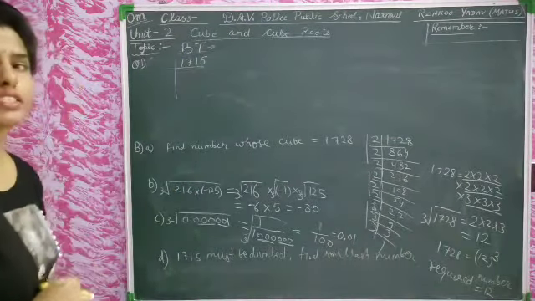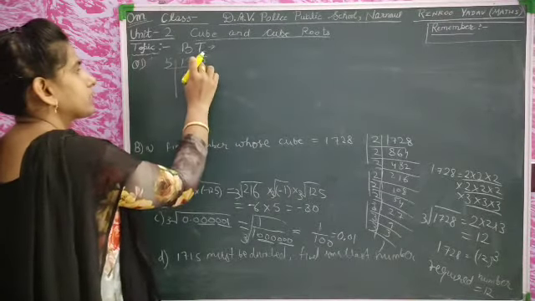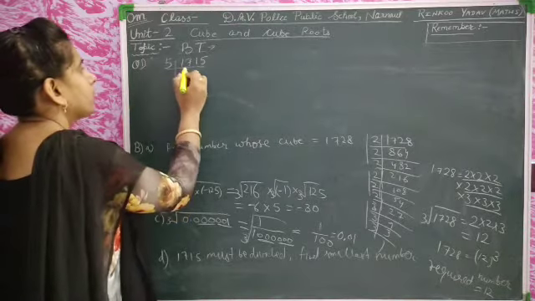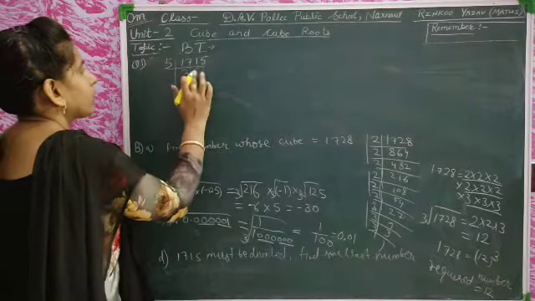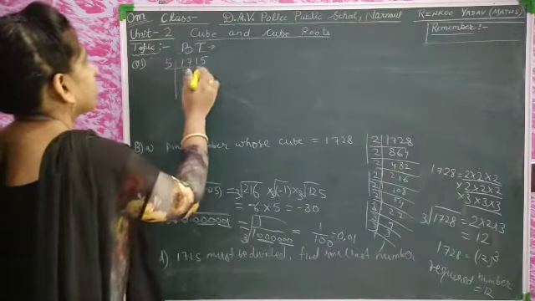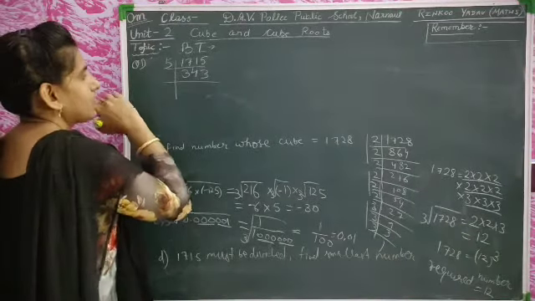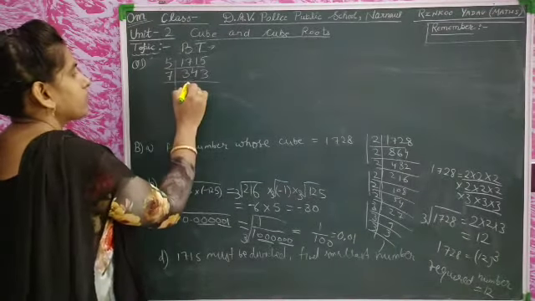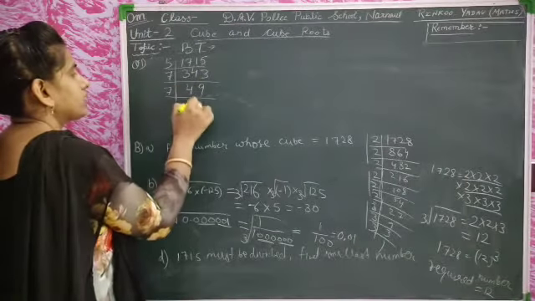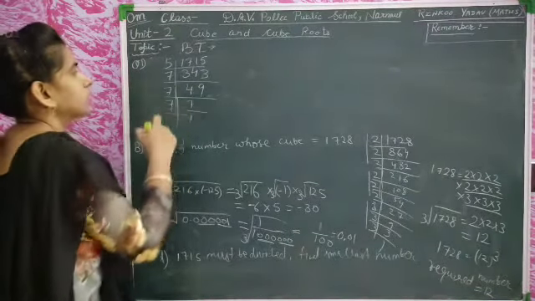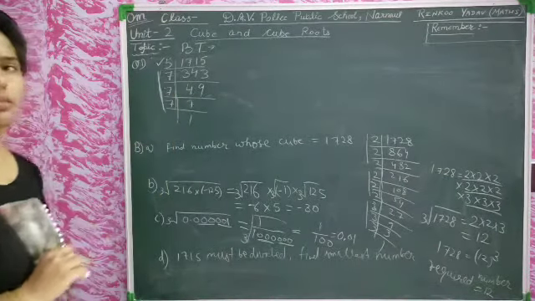It doesn't divide by 3, so we will divide it by 5 because its one's place digit is 5. 5 3s are 15, 5 7s are 35, 5 3s are 15, 5 4s are 20, and 5 3s are 15. Now it will divide by 7 here. 7 4s are 28, 7 9s are 63, 7 7s are 49, and 7 1s are 7. These are the prime triplets here, but 5 doesn't make a triplet.